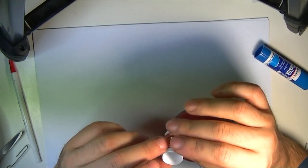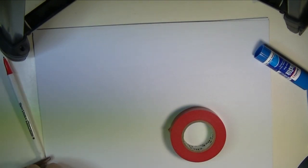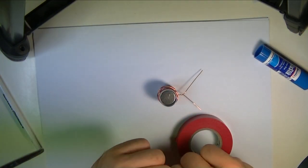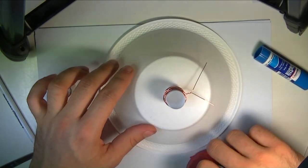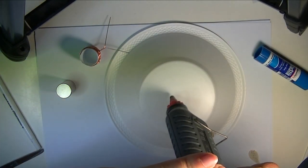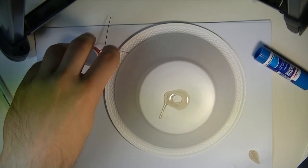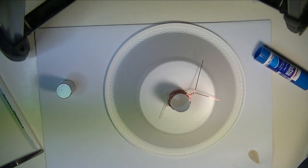Okay, so here it is, and the key test comes with the real magnet. Now, these magnets are going to start sticking to all kinds of equipment that you have, so watch out for them. Yep, that is perfect. So what we're going to do next is grab this plate and glue gun this to the very center. Now, I'm going to squirt some of the glue out first, just to make sure it's all good. The plastic's probably going to deform a little bit, but it'll be fine. And place this right in the center. You should probably leave it for at least 5 minutes to dry.